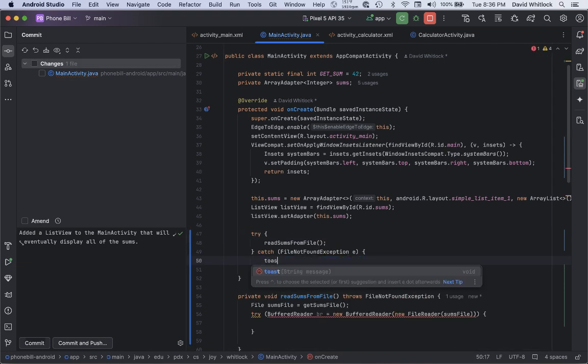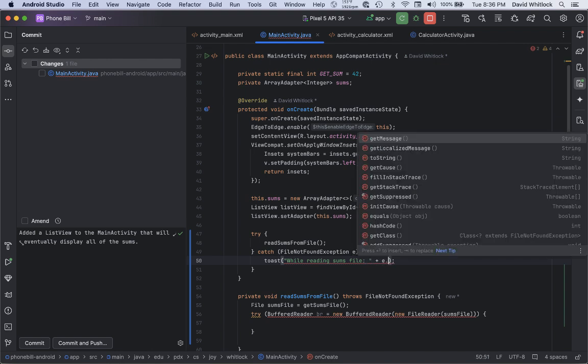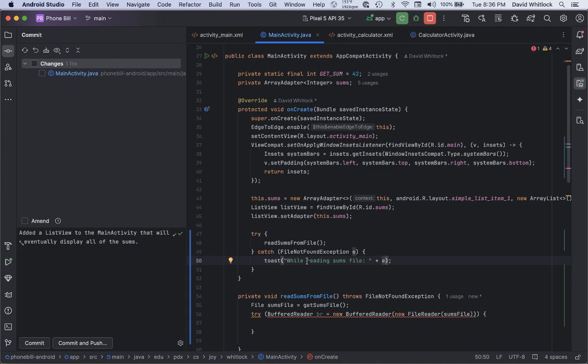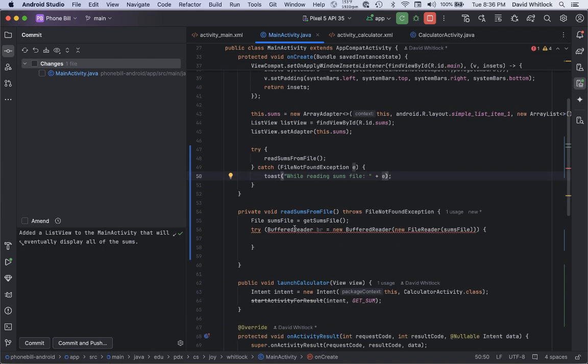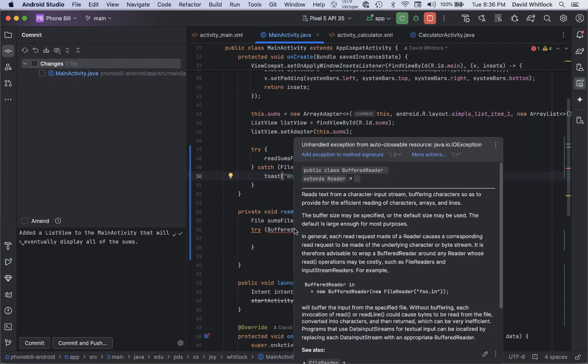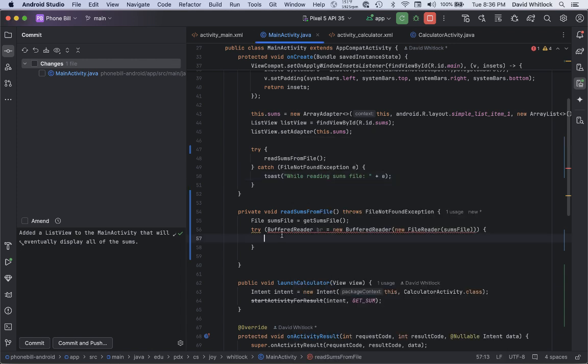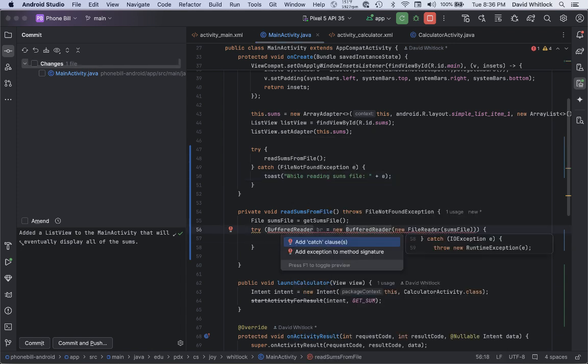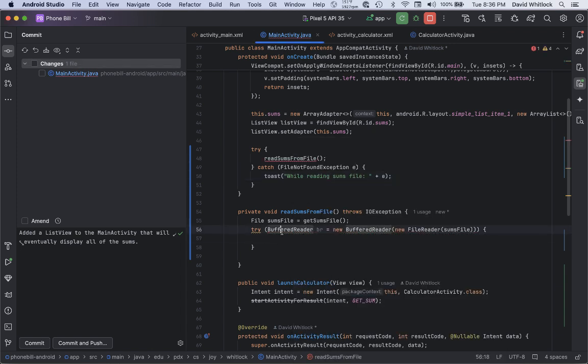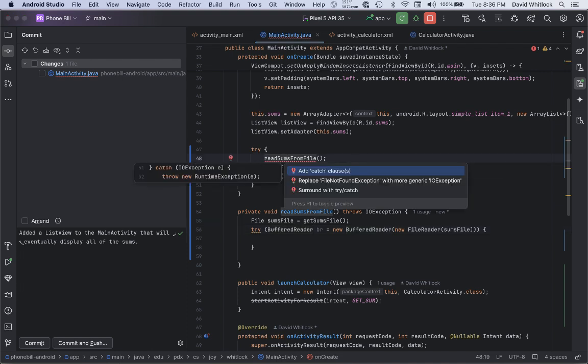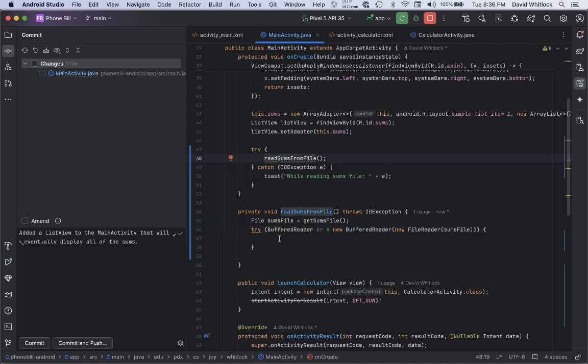And it's going to toast an error while reading sums file, and then e dot message, that's fine. Oh, what doesn't it like here? Unhandled exception. Oh, yeah, I need to use that one instead.